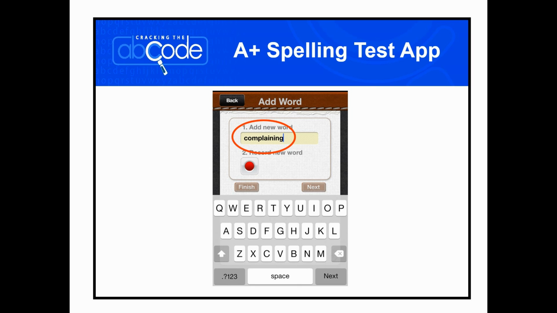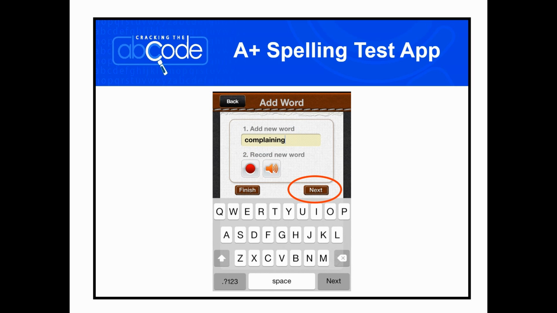For students learning longer and more complicated words, you might just say mainly the syllables and focus only on some components of the word. So for this word, I might say complaining. Com, a as in rain, ing. If you have time, you might even add in "I'm complaining about the rain" to help the student make the connection between the word complain and the A as in rain digraph.